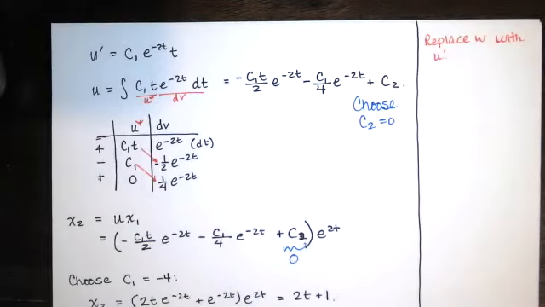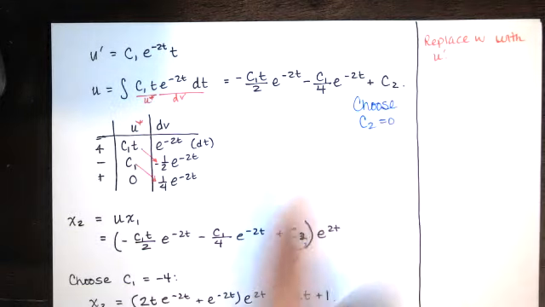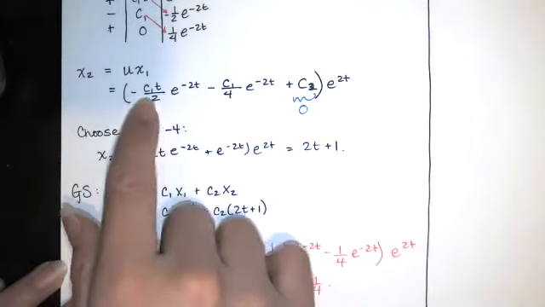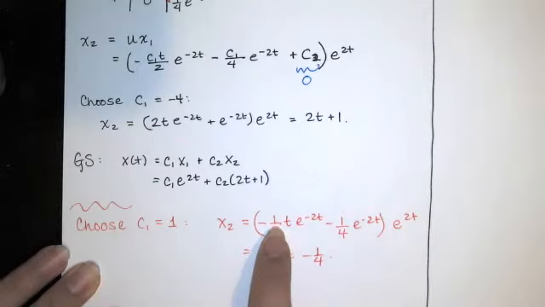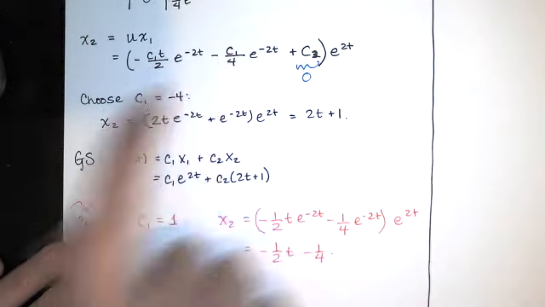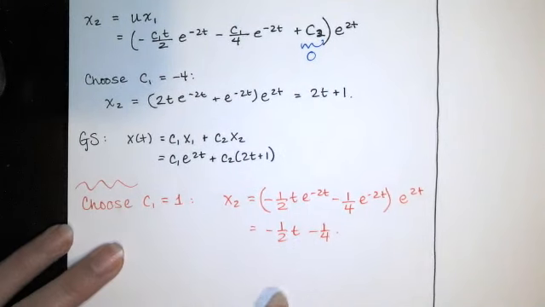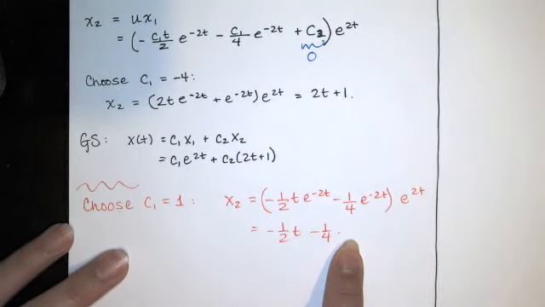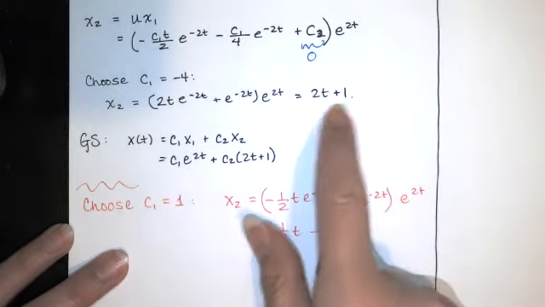If we let that constant of integration equal 0 and we let that constant of integration equal 0, then we would end up with right here, this would be 0, and that would be a -1/2, and that would be a -1/4. But notice if I multiply this by -4, I get this solution.